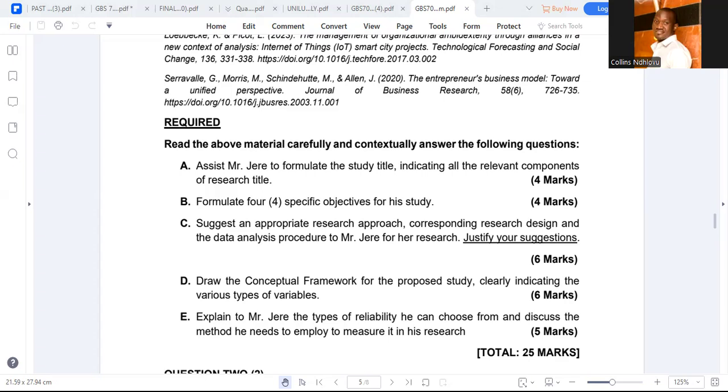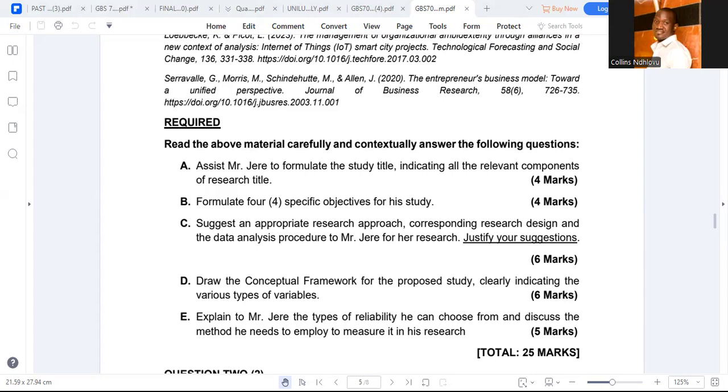Okay. And also, we can use a correlational design since it involves assessing relationships. Whenever you're dealing with relationships, a correlational design is appropriate. We're going to look at digitization as an independent variable and satisfaction as a dependent variable. In statistical analysis, we're going to use what? Descriptive statistics. We're going to calculate our mean, median to summarize the survey responses on satisfaction. And also, you can use correlation.